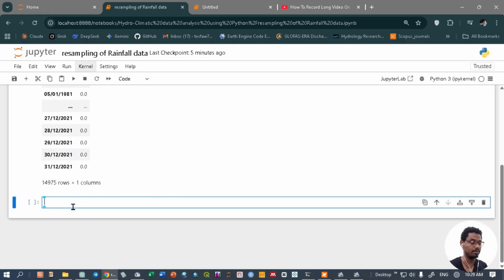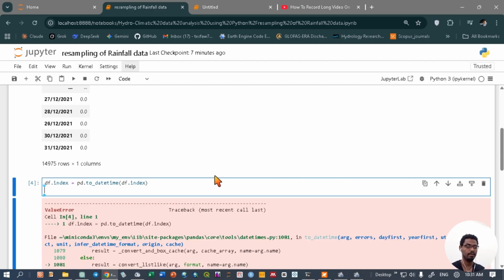So df.index, since the index column is the date, we have to change it into datetime. Let me take out the PCP, the precipitation, as daily.